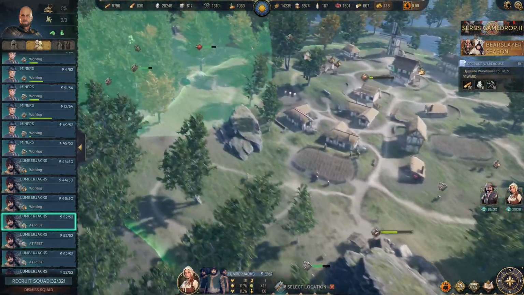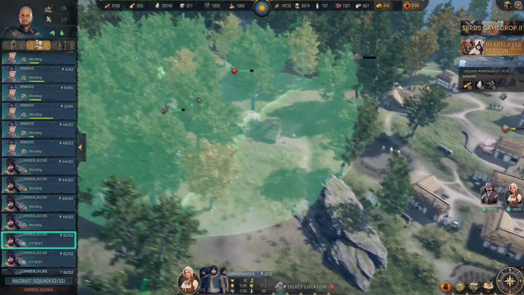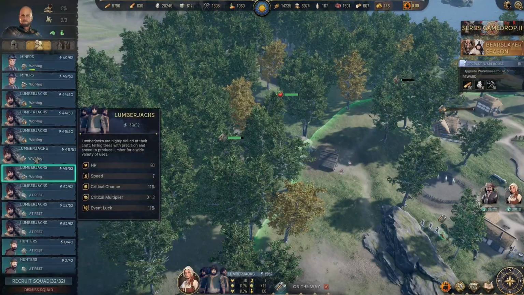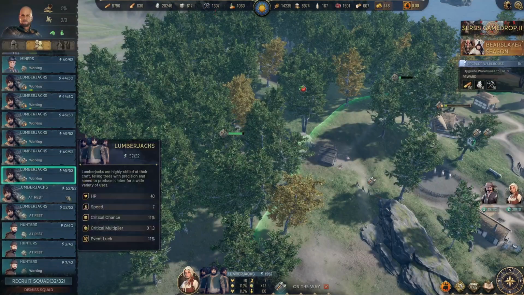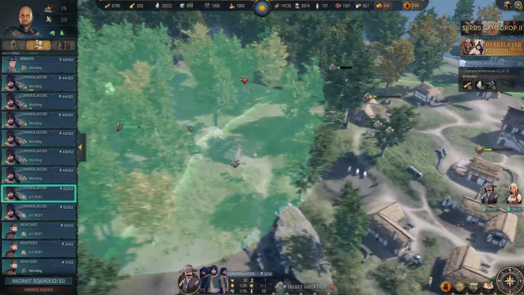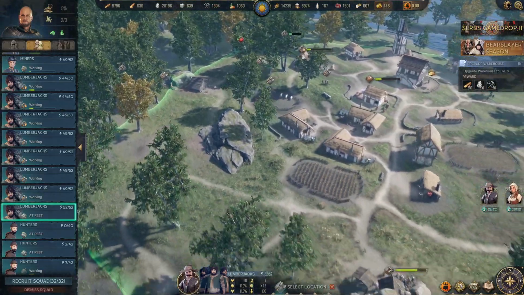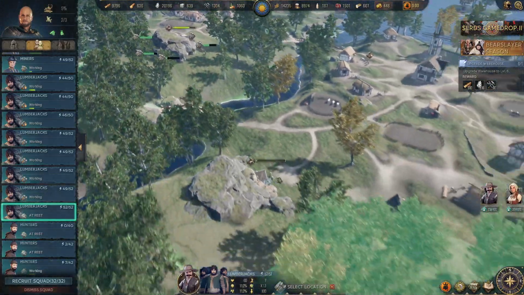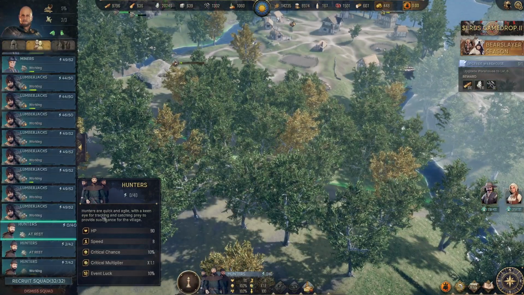Okay. So pretty much into our cycle now. We're at the point where we know what we're doing. We understand how to keep things balanced. We can see our food is starting to come down, so we need to keep an eye on our food. Right, all of the lumberjacks are now out. That's great. So that will be helping us to acquire the wood.